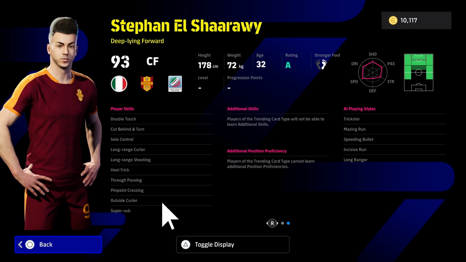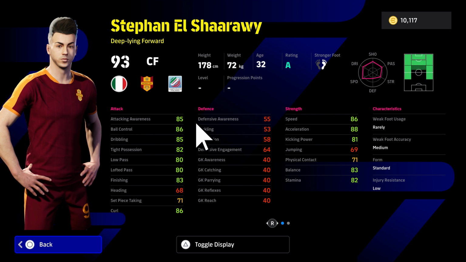So yeah, we've got a nice selection of skills here. It's a question of where you're going to use him. He doesn't have first time shot. Are you going to use him as an out and out centre forward? I'm not so sure. Awareness 85 is a bit iffy. Finishing 83 is certainly iffy for a centre forward. Might be better as an SS with the deep lying forward playing style being active there.